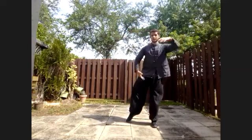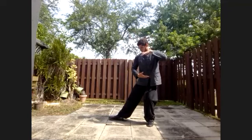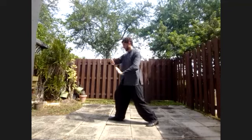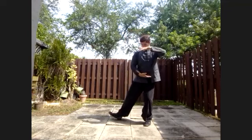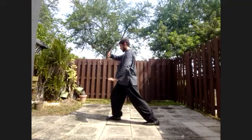Now with grabbing the ball, the hand on top is about throat height. The hand on bottom is right below the belly button. So from here, when you shift forward, it's the shifting of the weight that brings the hands forward. You shouldn't consciously try to reach out, because for the most part, you're just doing this. It's the shifting that's going to put the hands in the proper position.